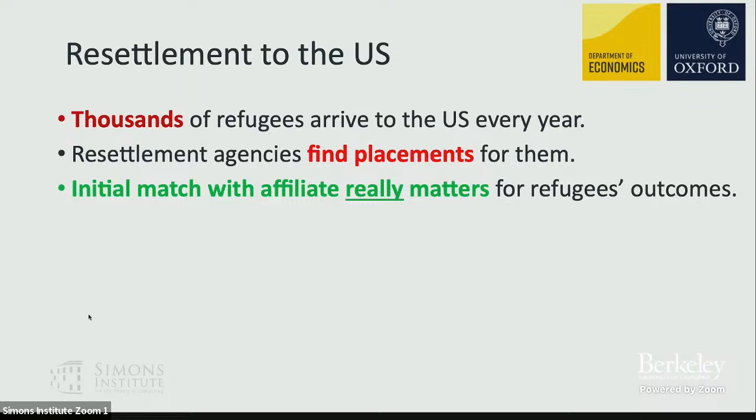The reason why this problem is interesting from an optimization perspective is that there is a lot of good empirical evidence, causal empirical evidence, that shows that the initial match between a refugee and a local area really matters for people's lifetime outcomes. And that is a non-trivial point. The reason is that once a refugee comes to the US, they're free to go anywhere they want. They get a 5-year visa. After 5 years, they can apply for a green card. They're here to stay, but they can go anywhere. And so it is actually quite surprising that the initial place where the refugee is relocated matters for their outcome.